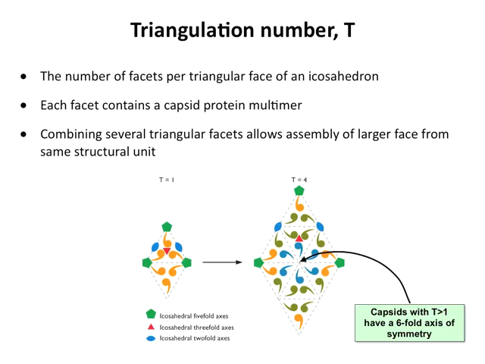And any capsid with a greater than T=1 T number will have a 6-fold axis of symmetry. So I misspoke in the previous slide. That T=1 particle does not have a 6-fold axis. It has all 5-fold, 3-fold, and 2-fold. But this is now a T=4 virus. You can see 1, 2, 3, 4, 5, 6, in addition to 3, 2, and 5-fold axes. So simply putting in more proteins to make a bigger virus now gives you not only pentamers, or 5-fold axes, but also 6-fold axes as well.